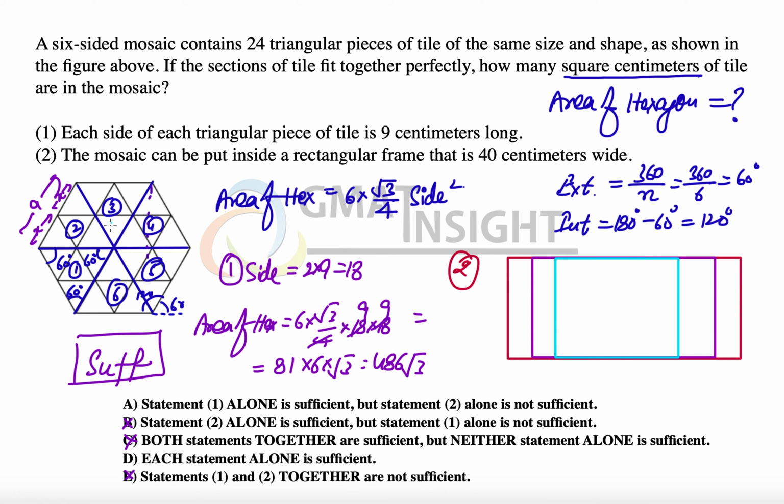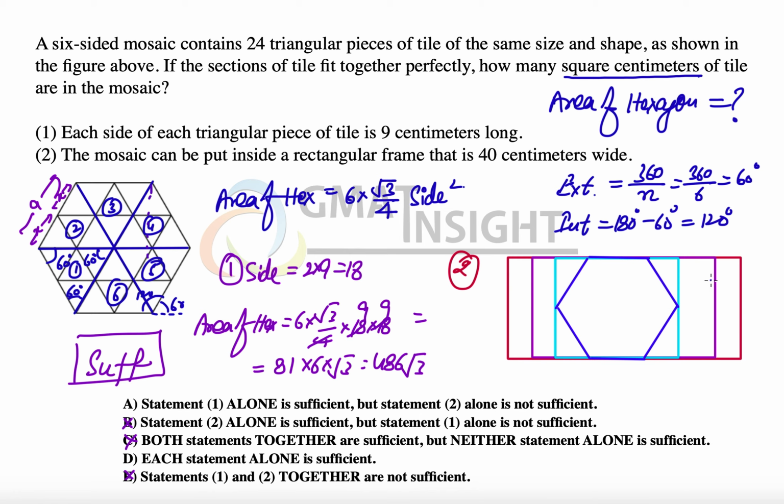So we understand that this hexagon can be put inside each one of them as long as the length of the rectangle is greater than or equal to twice the length of this regular hexagon. So by that I mean that if we have a hexagon which is somewhat like this, then this hexagon can be put into each one of these rectangles, and these rectangles have different lengths, which means using them we cannot find out the height or the length of the side.